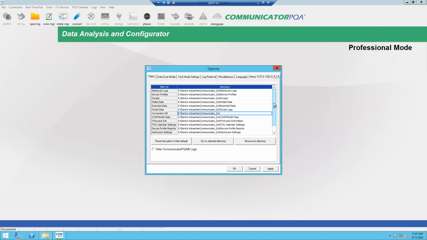So for example, what we're setting up here is kind of twofold. One is when you go to retrieve a log, where is it going to store it? And then when you go to open a log, where is it going to open it from? Which is the same place, wherever they've been retrieved to. So the same list is what you'll want to put on Sean's computer, so his default directories are the same. That way, if he goes to open a log, it looks on the server, which has already downloaded the log, probably the night before.